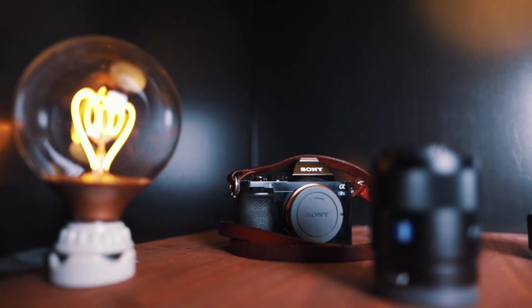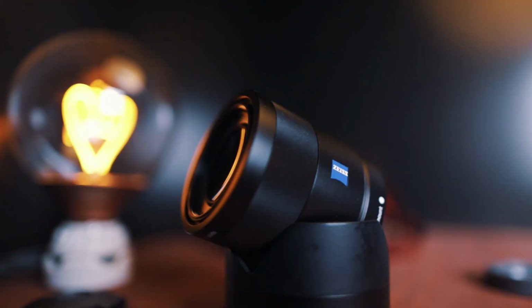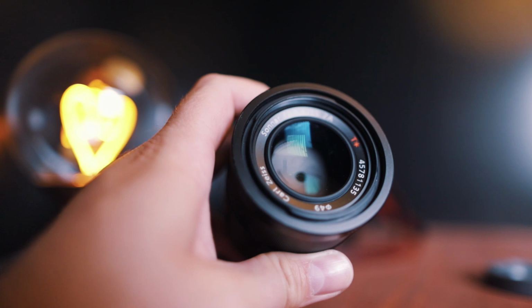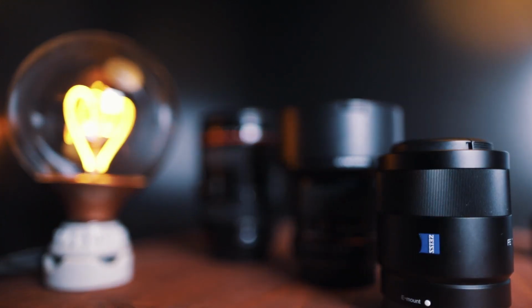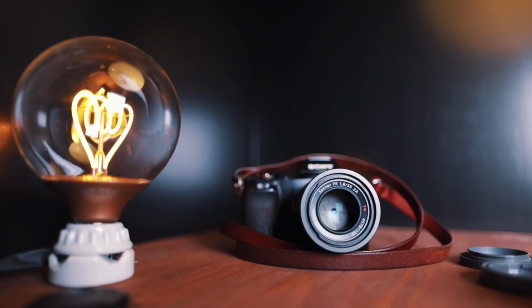So first up on our list here we have the Zeiss 55mm f1.8 for the Sony Alpha systems. I actually picked up an international version of the lens because it was much cheaper, and yeah, it doesn't have a warranty, but I trust myself with it. And it's a beautiful compact lens. It's actually the only Sony lens that I own. It looks really great on the A7S, and it's nice to see a lens that's designed for the camera. It's the right size, it doesn't make the camera all top heavy, and it looks damn good.